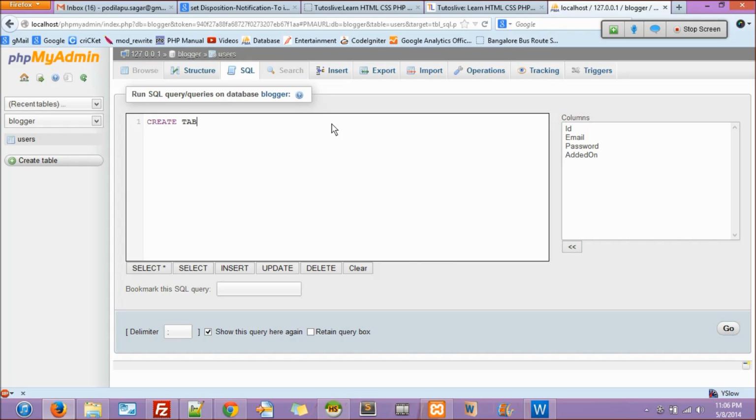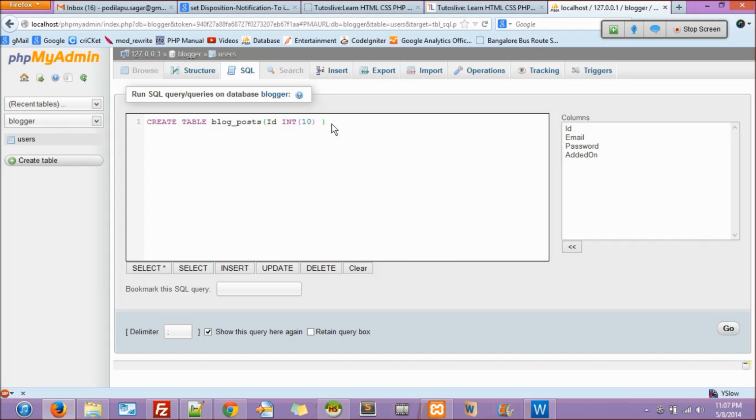Create table. Let's create the table called blog post. What is the order? First is name. So blog post will have an ID, int, integer 10. There is no default value.